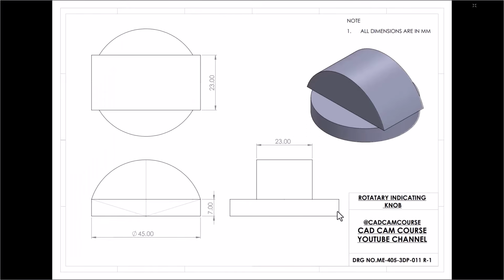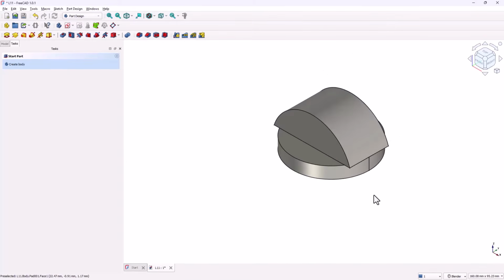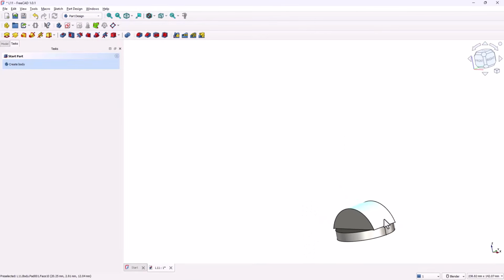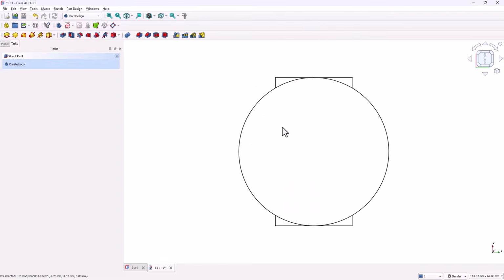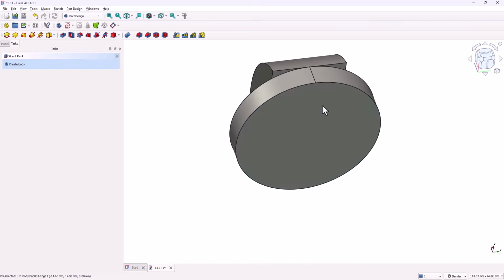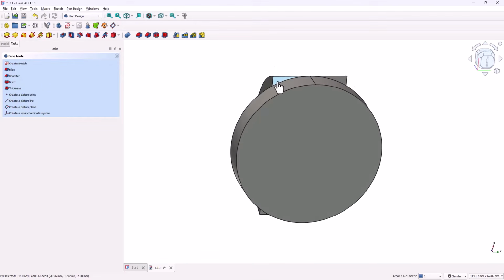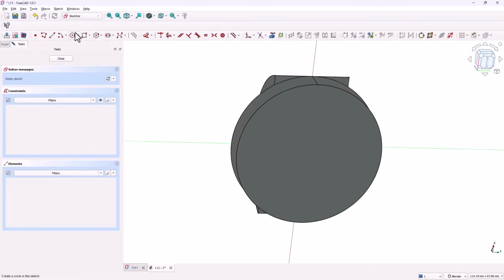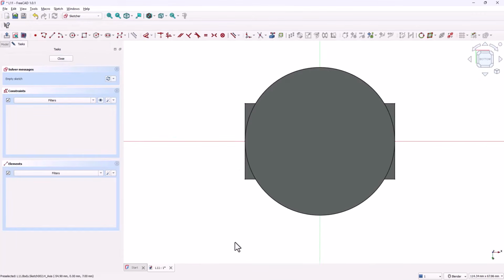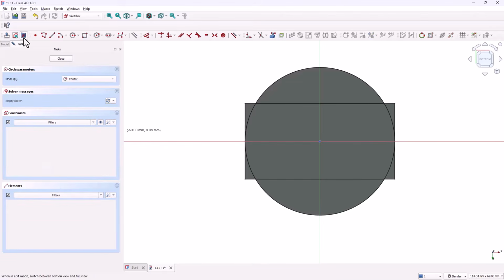Now in this step, we're going to trim the extra portion of the handle that's extending beyond the circular base. First, rotate the model to bring the bottom face of the handle extrusion into full view. Click on this flat protruding face and select the Create New Sketch tool. We'll now draw the cutting profile that will help us trim the excess. To make sketching easier, click on the View Section tool.